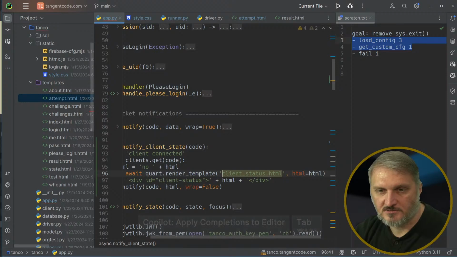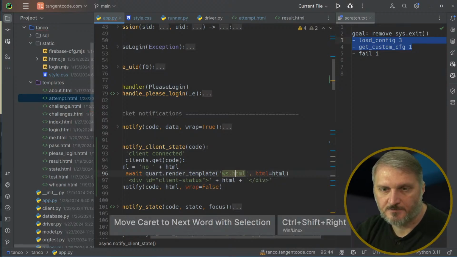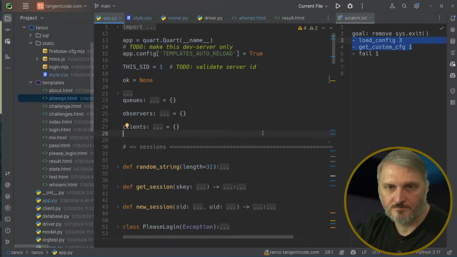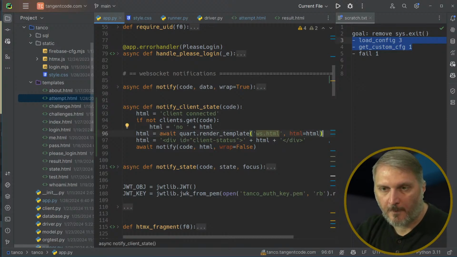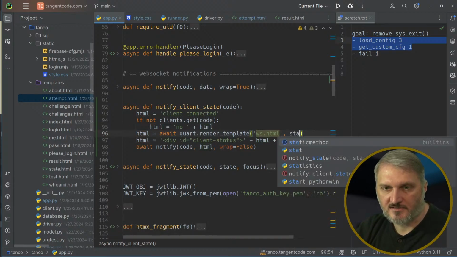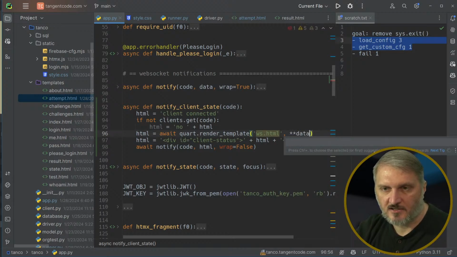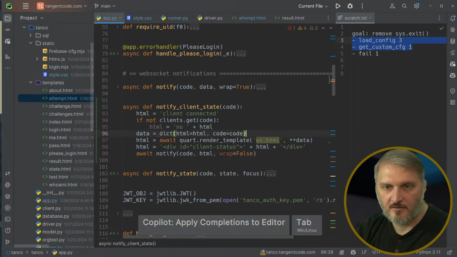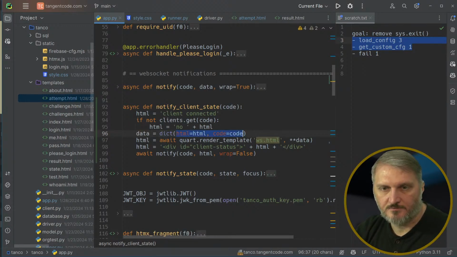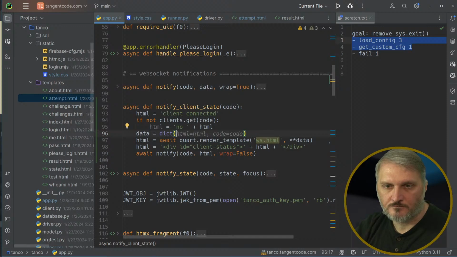I'm going to call it just like ws.html. And I'm going to pass in like status, I would say data. And data will be the state will be like connected or not.